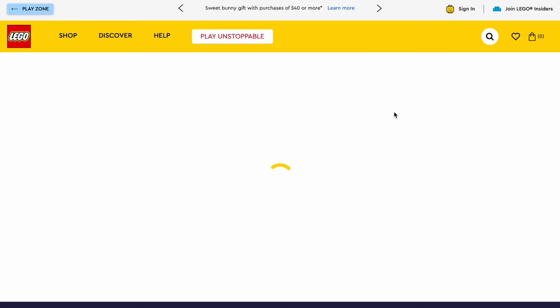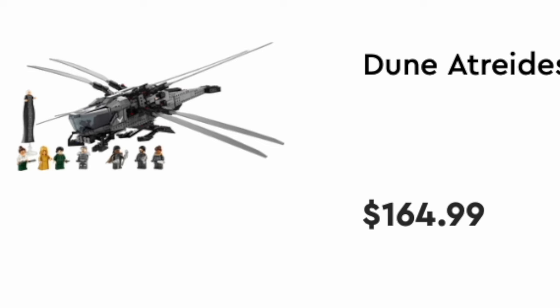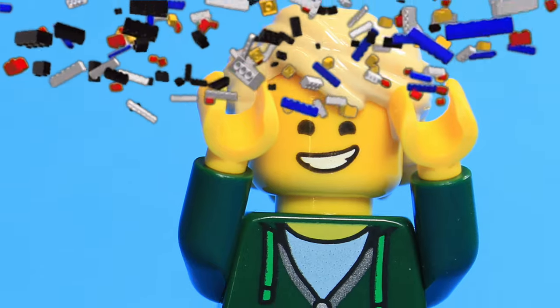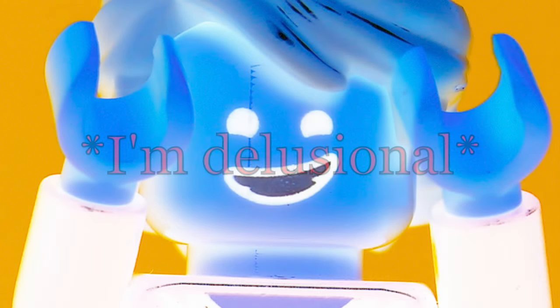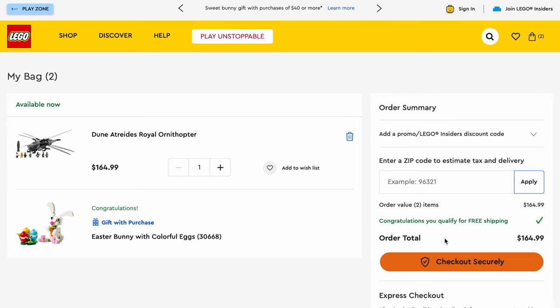So I went to Lego.com, threw it in my cart, and $165 is a lot of money, but it's okay, I'm using the set for content. It's totally not an excuse to buy myself more Legos. So after checking out, all that was left was to patiently await for it to arrive in the mail.